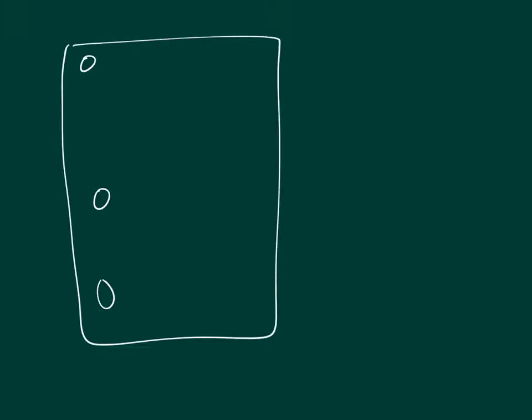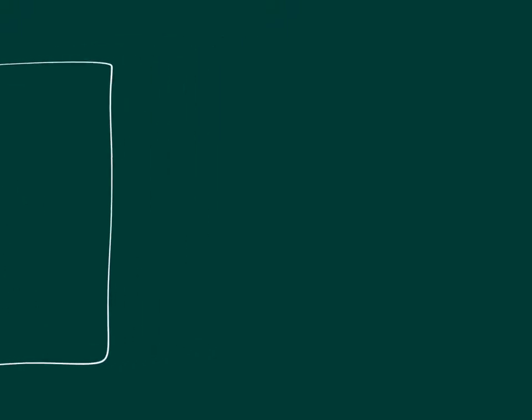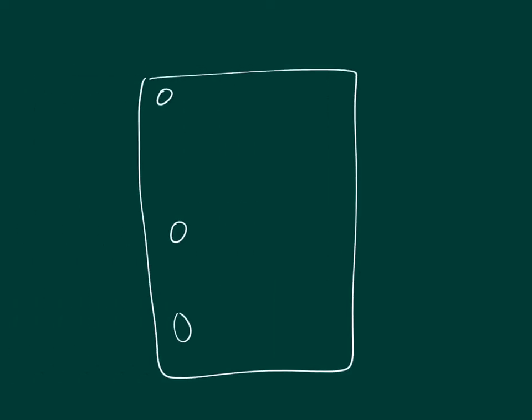Now I want you to turn your page over, so flip it to the back side, and instead of having it vertically, I want you to have it horizontally. So I'm going to just draw you a quick little figure. Remember, I'm not an artist. Go ahead and flip your paper, and turn it like a hamburger instead of your hot dog. So it's going to look something like this.